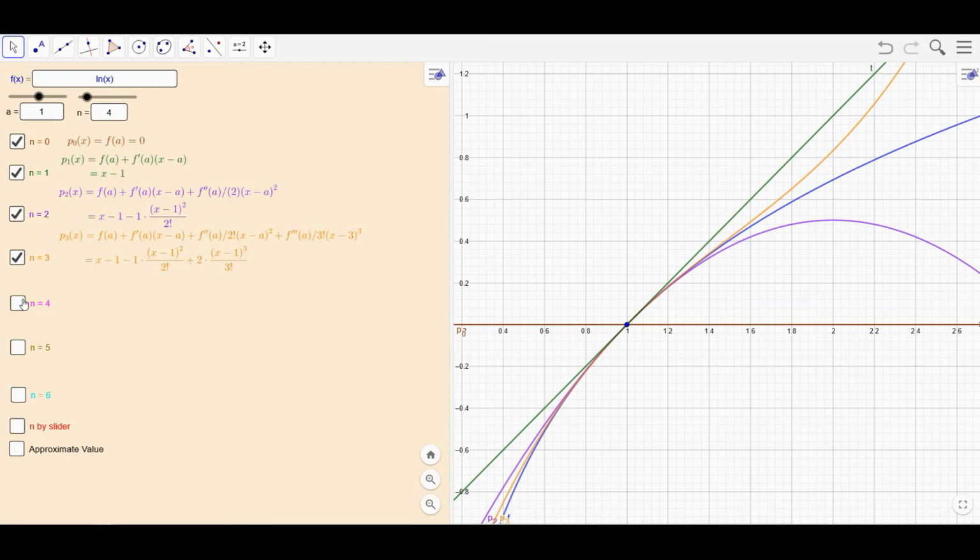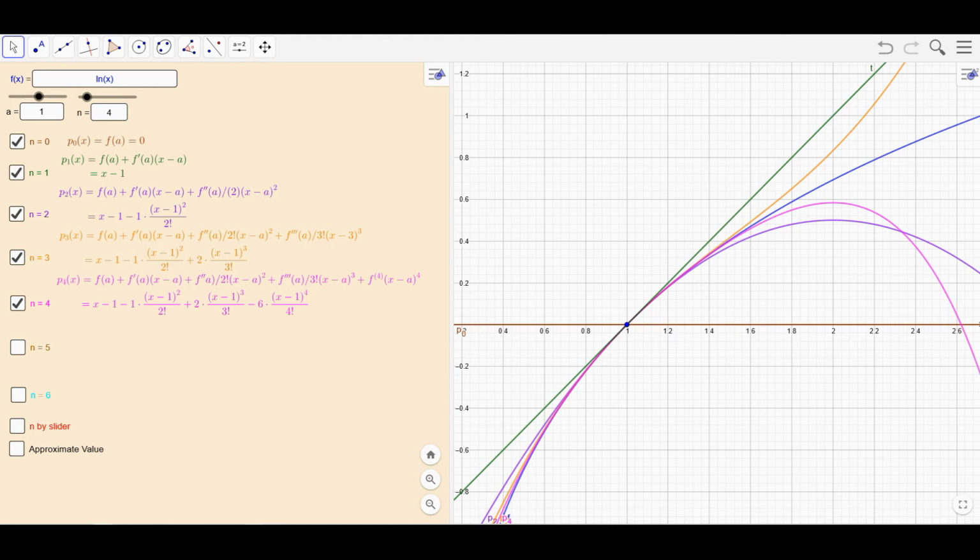Let's take a look at it over here. So the fourth degree is that pink one. And notice right in here, it's even closer to the curve. They're all really close right in here. But as you get further out here, you can see that the fourth degree is better than the third, or the second, or the first, or the 0th one. Even in here where they're close, the fourth degree is going to be closer to the curve, except, of course, at the point where x equals a, then they're all perfect.